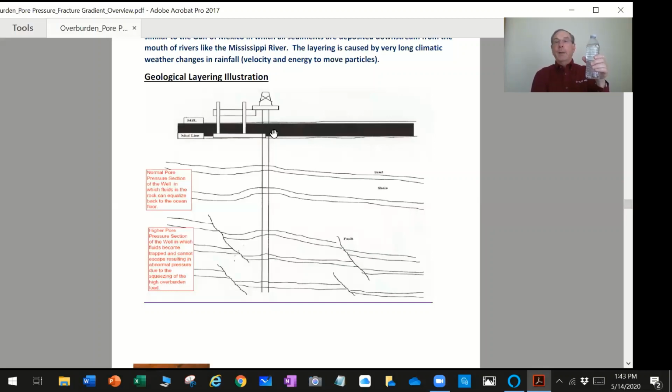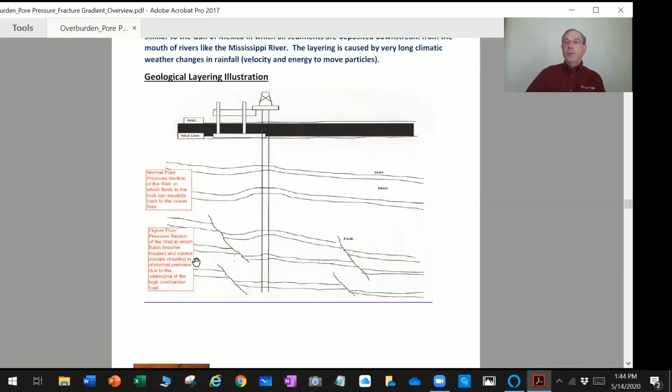However, geology can be complicated, and we can have earth movements such that if I tighten the top on this bottle so no fluid can escape, that's what's represented down below this section, in which I've had some mass movements of earth, which has caused some faulting. And now this rock below this point here does not have communication back up to the surface. So it's no longer communicated. And so if I squeeze the bottle with the top closed in, it's going to increase pressure. So I'm going to have a higher pressure on the bottom of the bottle due to the hydrostatic pressure in the bottle, plus the pressure I induce because I'm squeezing the bottle. So that's an abnormal pressure due to compaction that's going to have a tendency to squeeze that bottle.